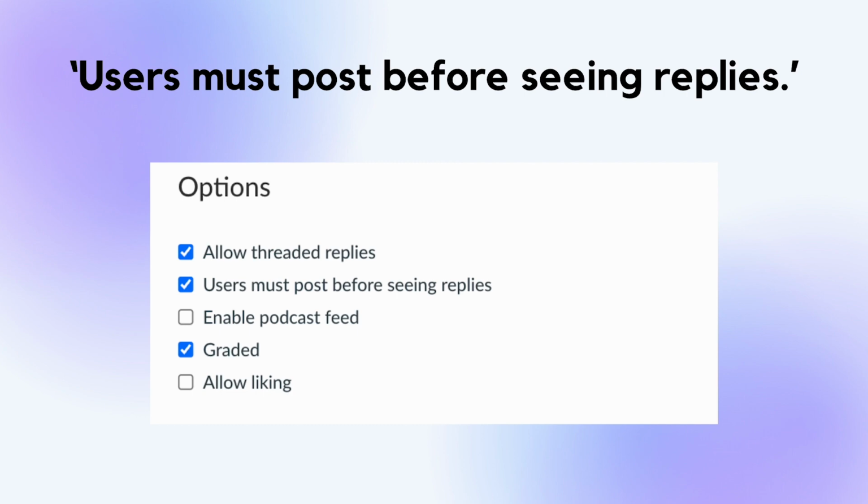If you use Canvas LMS, these are the options that are in Canvas, but I think it's probably available in other LMSs as well. But usually there's an option that's the second one down on this screen that says users must post before seeing replies. Now, practically, it's great because one of the downfalls of in-person discussions is that there's always that one person that will raise their hand and they are ready to go and to answer and they know everything. And then everyone else is kind of like, oh, they took my answer. That's what I was going to say, or they just maybe repeat what the other person said. Well, this way, students have to post their own opinion before they can see what anyone else posts.